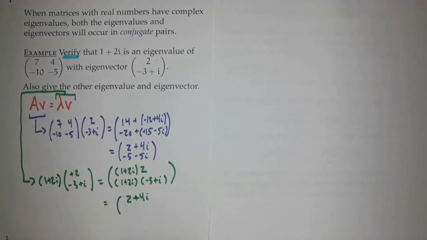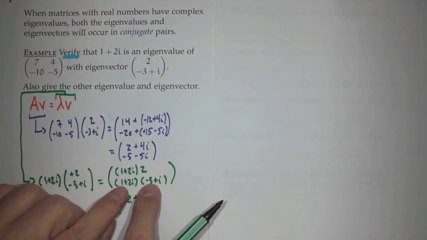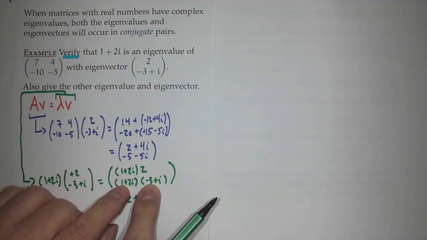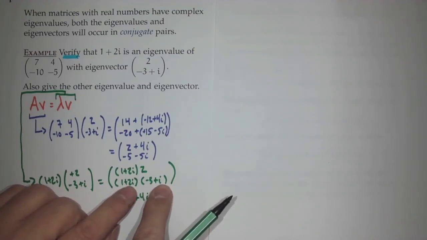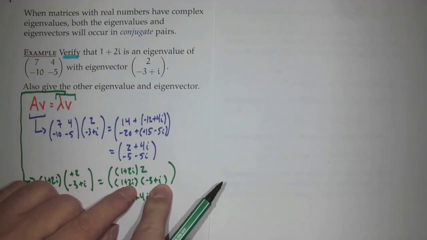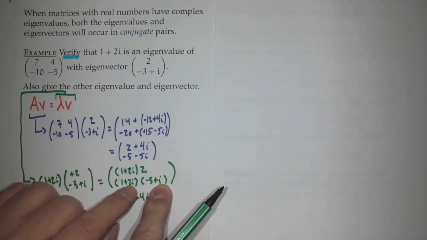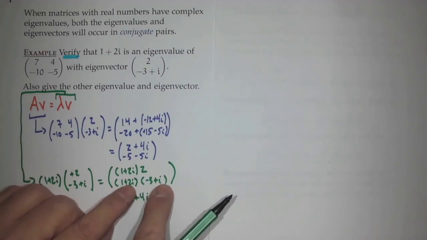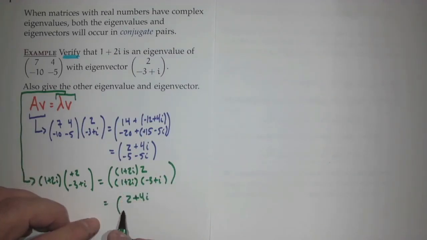But let's do it in two steps: let's do what would be real, and what would be imaginary. 1 times minus 3, that's pretty real. What's that? Minus 3. That's our first. Now 2i times i becomes negative 2, because i squared is minus 1. So we have minus 3, minus 2, which combines to minus 5.